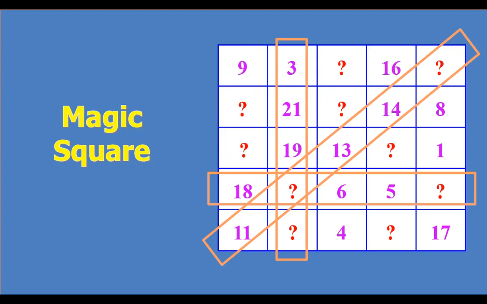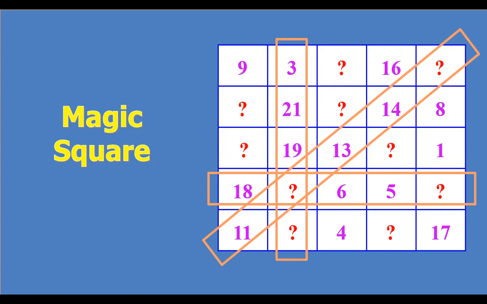The special thing about this magic square is that if you take any row, the sum of the elements, or if you take any column, the sum of any column here, or if you take any diagonal, this diagonal or this diagonal, all these sums are equal to the same number. That is the special thing about this magic square.